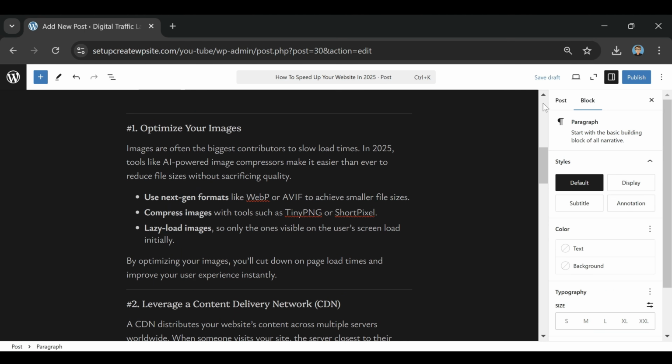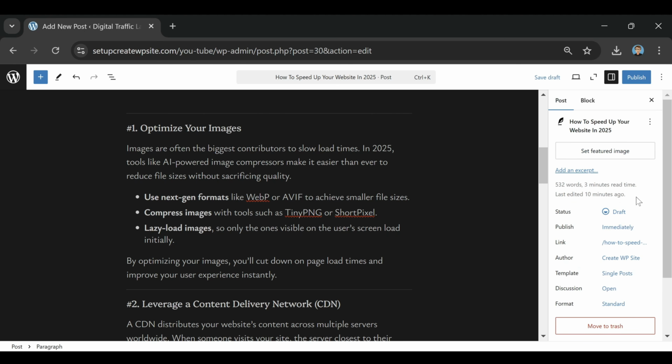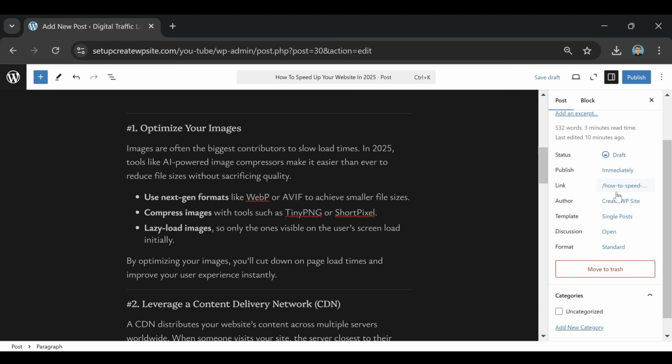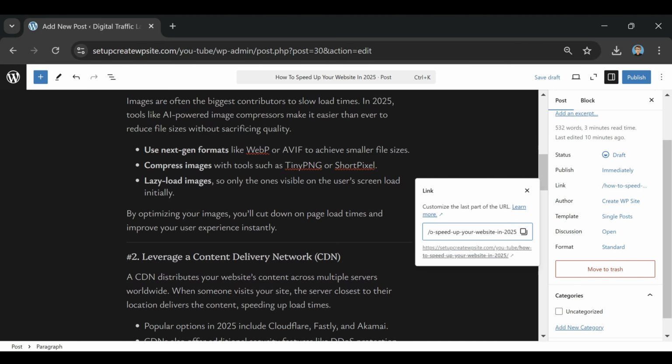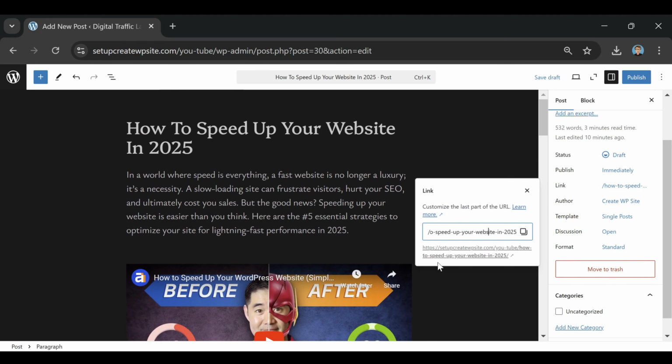And now some other things too. If we go over here to where it says post, this is where you can add things like a featured image. Basically, a featured image is the image that somebody can click on to see your post. And if you wanted to adjust the link, like what the link says, or the text for the link, you can do that right here. Normally, whatever your title is, WordPress is going to update your link to say the same thing as the title. And having your title be the link is not bad. That's perfectly fine. So that's all good right there.